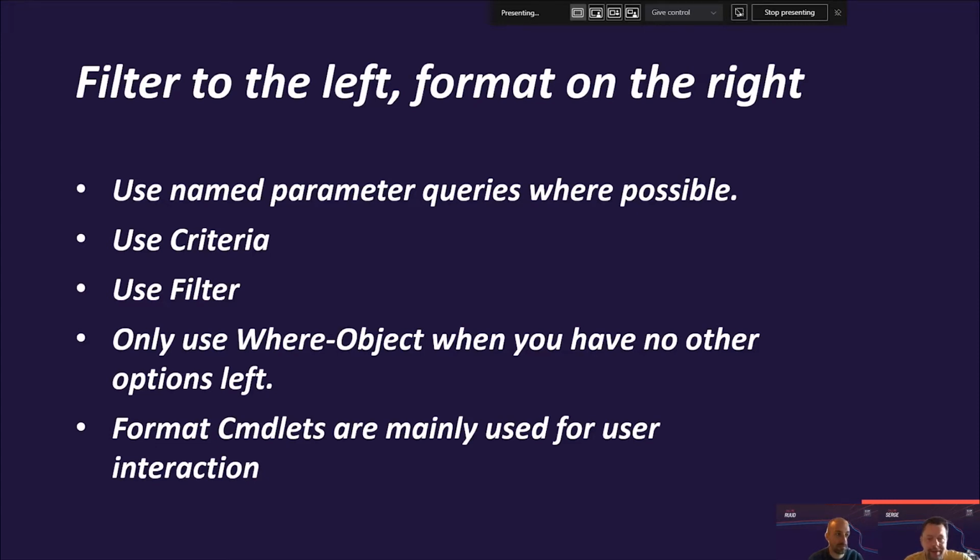So if you take a look at other examples, we have AD user, AD computer, AD group, the Active Directory PowerShell commands, where they have a filter parameter where you can use Get-ADUser and then filter and type in your search query to do the filtering on the left, which makes your PowerShell code much more lean and mean. So maybe Ruud, you want to share some PowerShell examples on how we can filter on the left and format on the right to make our PowerShell queries even more efficient?